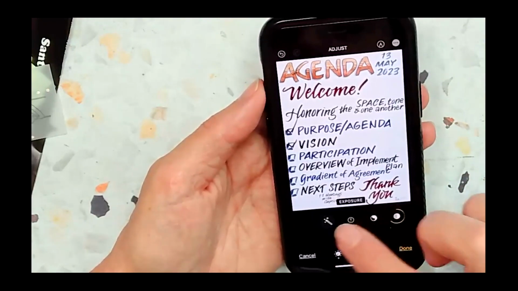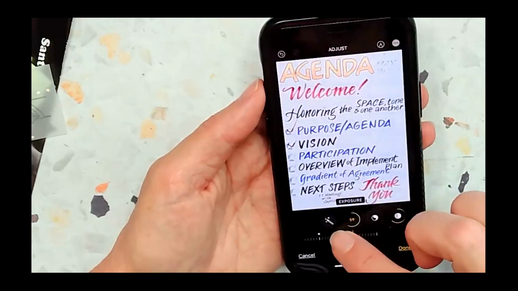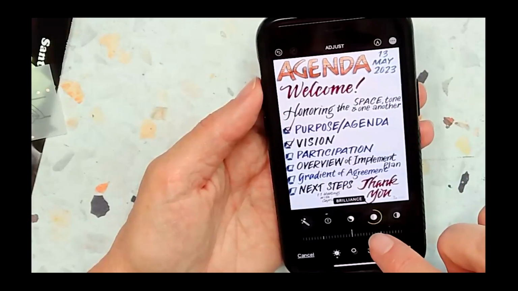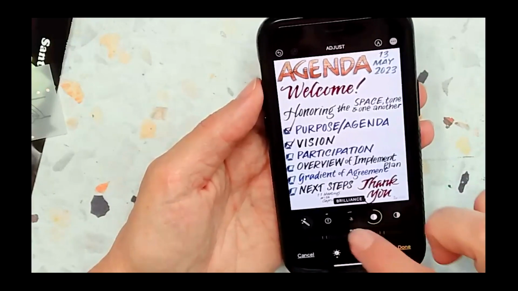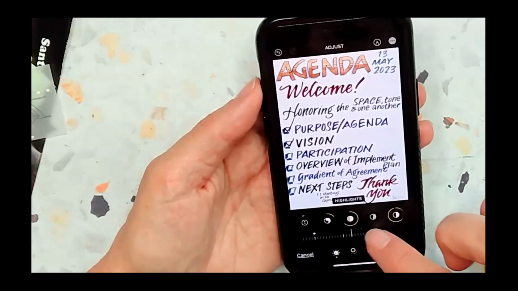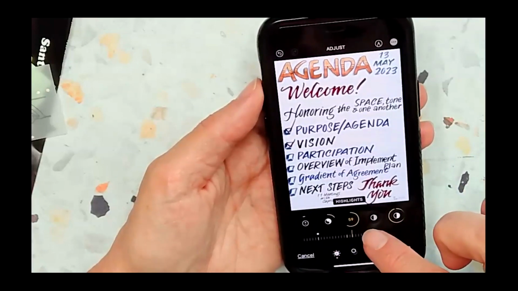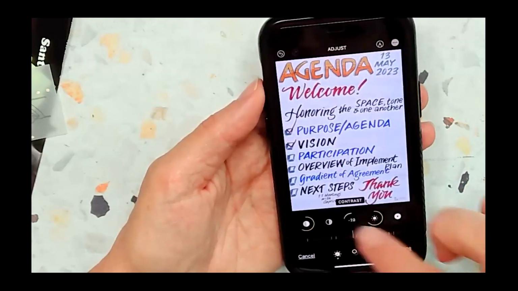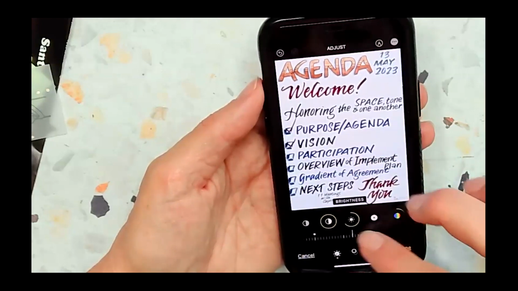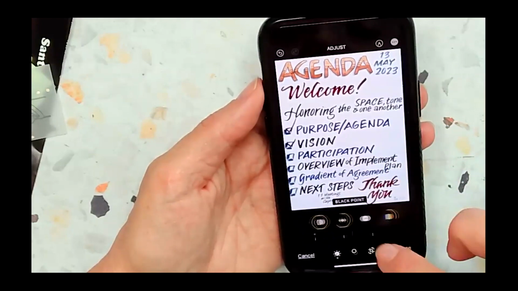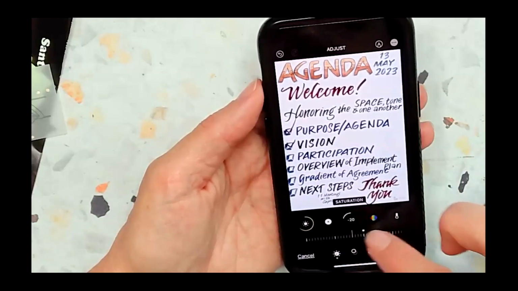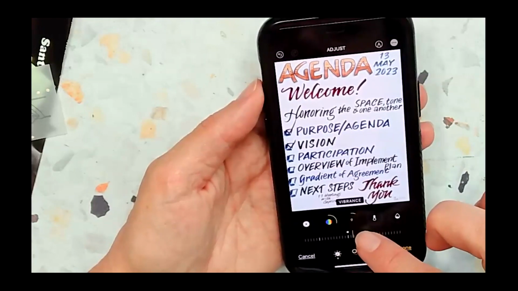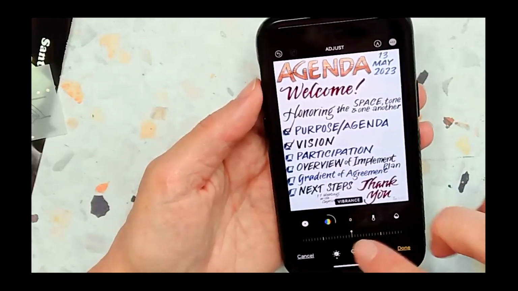Now I'm wondering if I need to go back to the exposure a little bit and play with it to see if that's going to help clean this up. See what the brilliance does. It just adds a little bit of a hue or a pop to it. I can go back and adjust any of these as needed. Contrast is really, it's not a whole lot there. I feel like, though I do like this particular app, it's not equal to Snapseed.